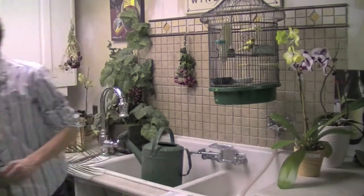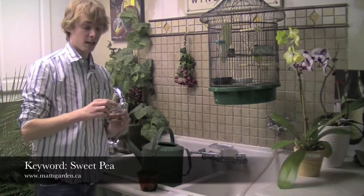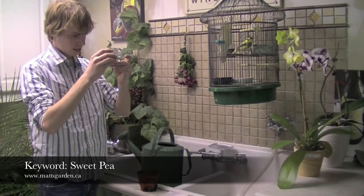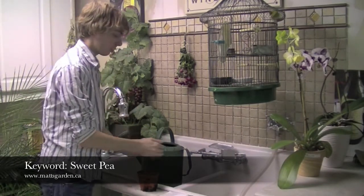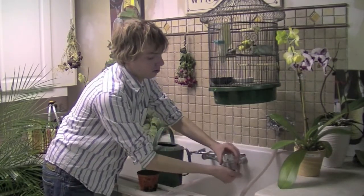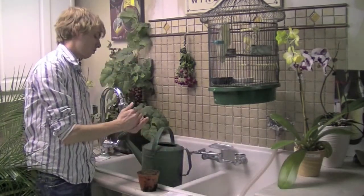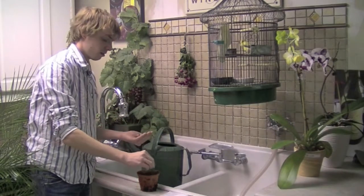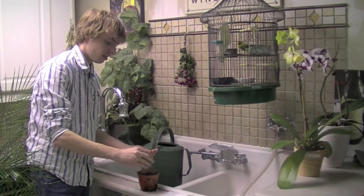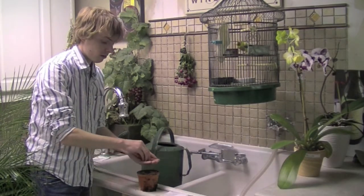Another one I'm going to start is the sweet peas that we put in to soak overnight. You can see if you look closely that the pods are starting to split, so I'm just going to drain that. And I'm just going to push these sweet peas into the dirt. I'm going to put them all in one pot. I probably shouldn't, but I'm going to anyways. I'll thin them out later when they start growing.